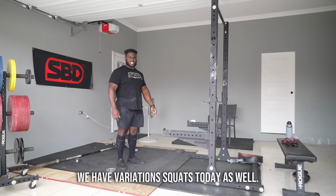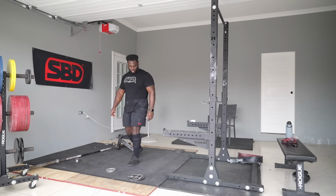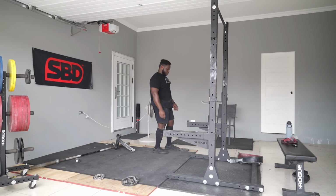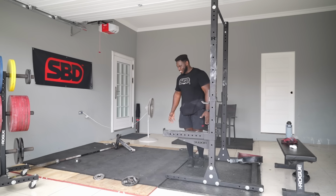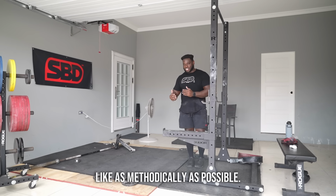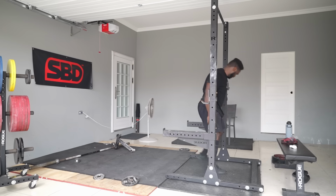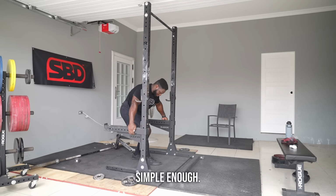We have variation squats today as well, so I'm going to convert the garage gym back into squat mode. That basically means just simply moving the rack from here to here and putting the barbell up, which should be simple enough. By the way, I still park in here, so I try to have everything laid out as methodically as possible, so that it's easy to put everything to the side and I can come in and park here, drive over all of this and be fine. Simple enough.